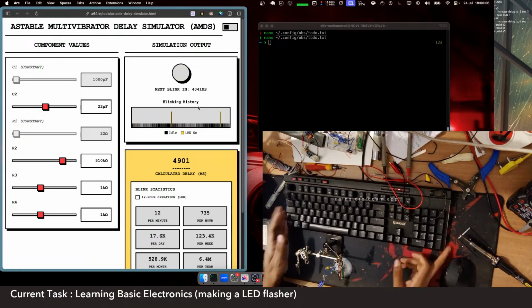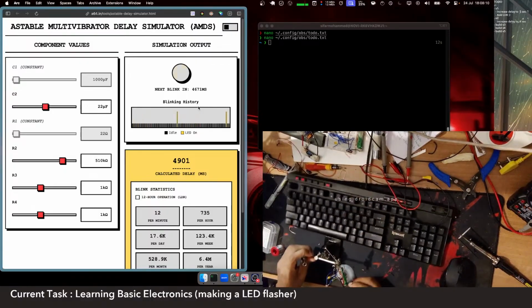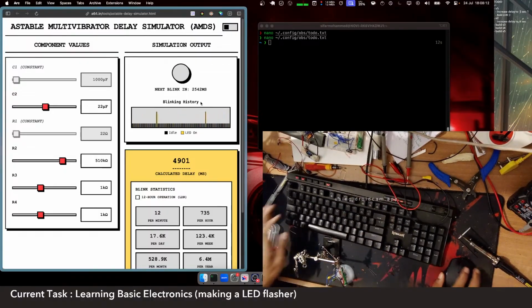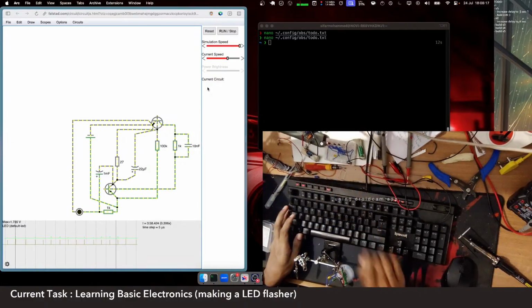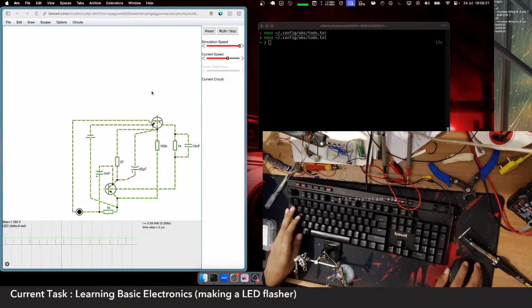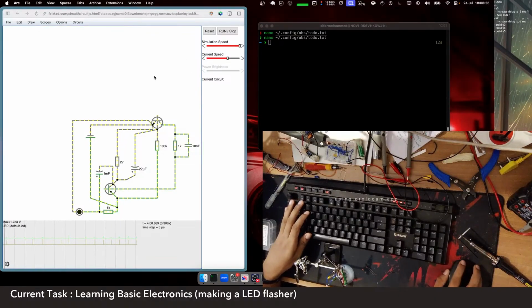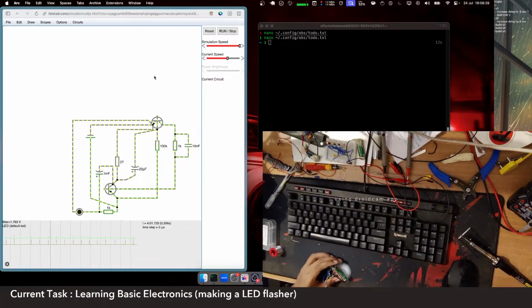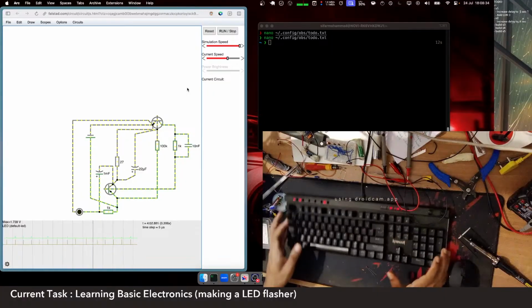Now where is the LDR? There you go. And where should I place this? The LDR should be placed, let's update it on the simulator first and see what happens.